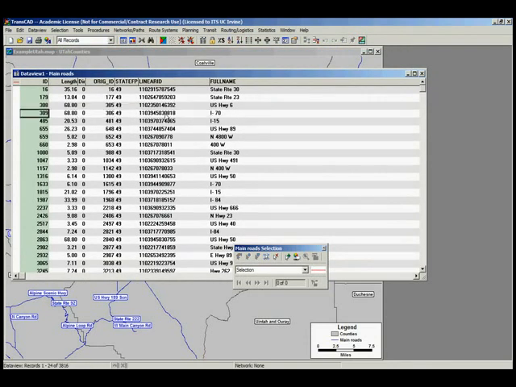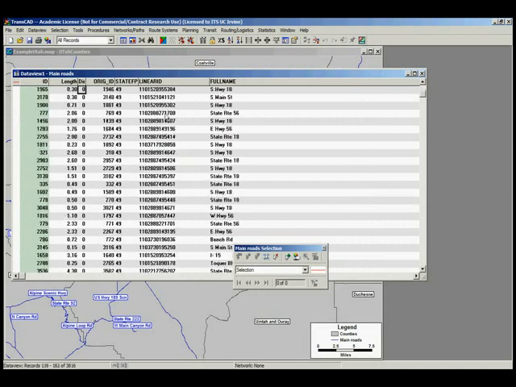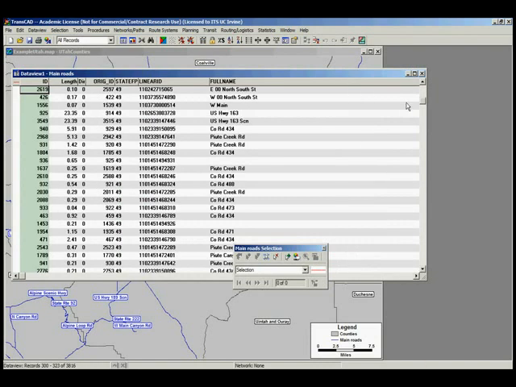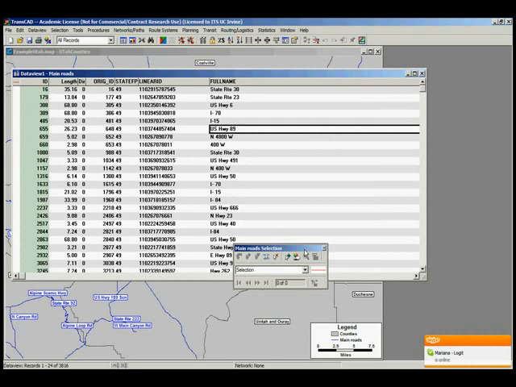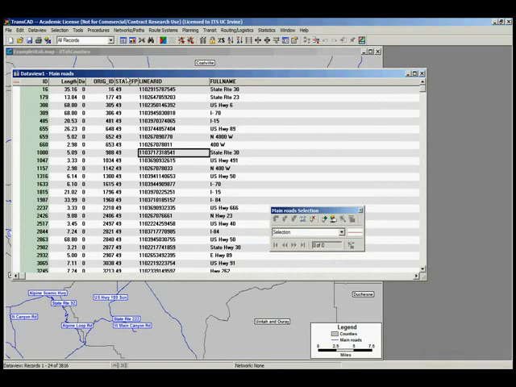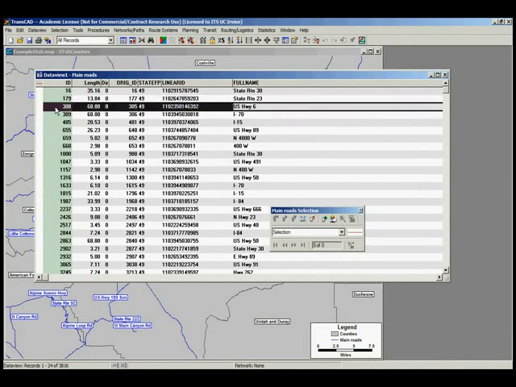Pretty standard for database viewing. We press the arrow to the left and right to move, page down, page up, everything works. And Home. So it's pretty standard. Here in the bottom you can see that we have 3816 records for this database, and it's worth remembering that each one of these records corresponds to one specific link, in this case because it's a line layer.